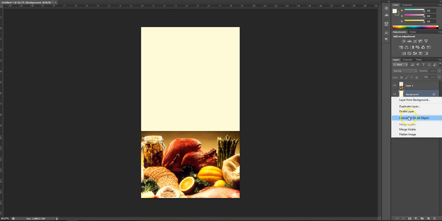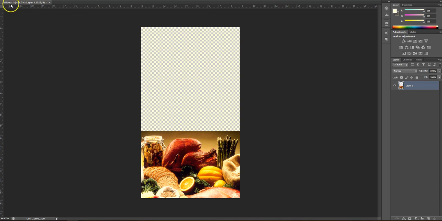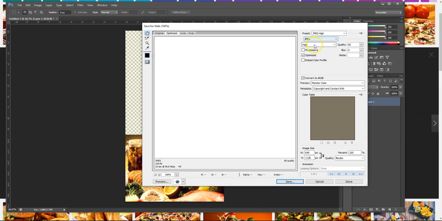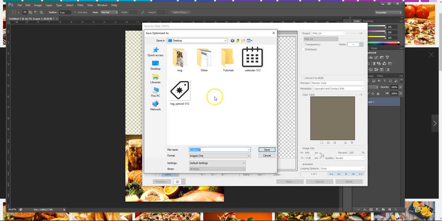And what you want to do from there is now delete the background image so you get that transparent background right there. So I'm going to go ahead and save this as a PNG, because if you don't save it as a PNG, you're going to have that white look in the background, and you don't want that.